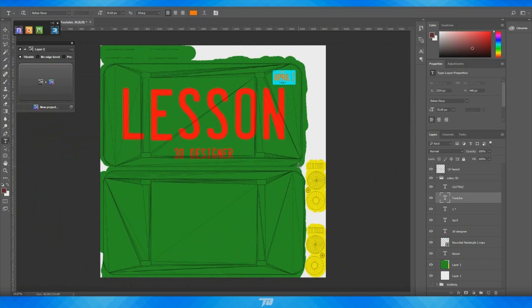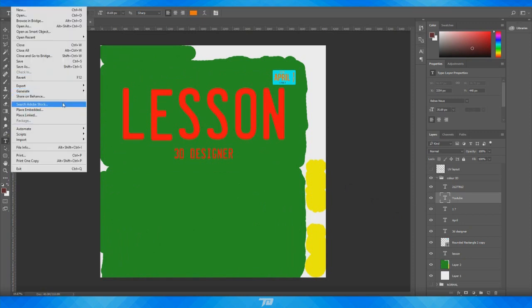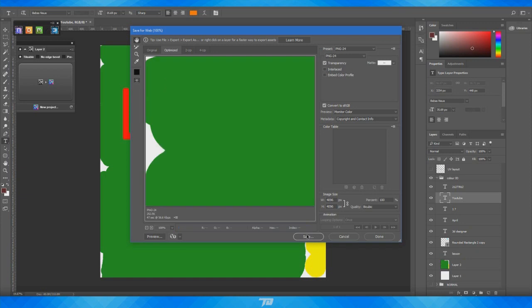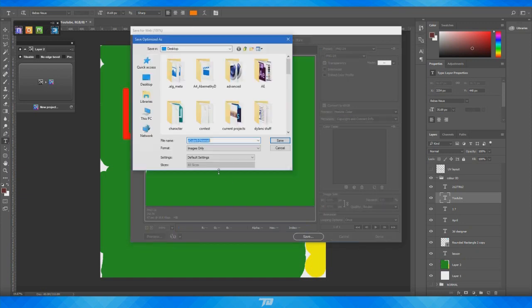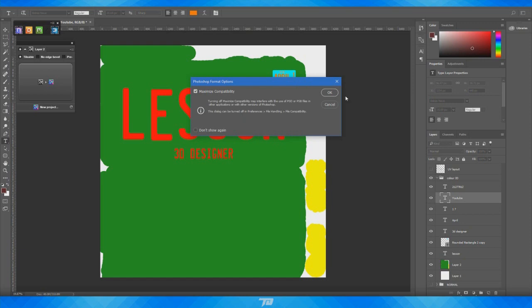So with that, we can sort of dive into the texturing phase of things finally. I'm just going to turn off our outline there. I'm going to go to File, and we're going to export this now by going to Export, Save for Web, and I am just going to call this Color ID. We're going to hit save, and we're actually going to close out of Photoshop just to sort of get rid of all of this stuff. And save it. Yep.